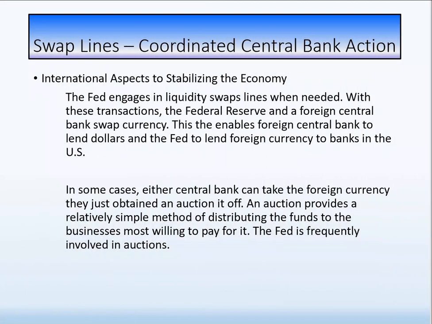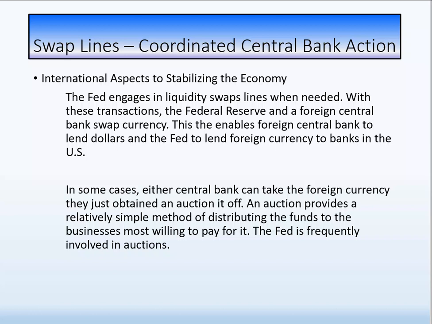So now let's move on to coordinated central bank action using currency swap lines. This is an international aspect to economic stabilization. In times of crisis, contagion is often rampant. The world's major developed countries are linked in real time through their financial markets. So when the US runs into problems, the problems are likely to show up in Europe nearly simultaneously and vice versa. Not only that, but there are billions, if not trillions, of US dollar transactions happening each day outside the US. When there is a dollar liquidity shortage in the US, there's likely a shortage in, say, Europe, for example.